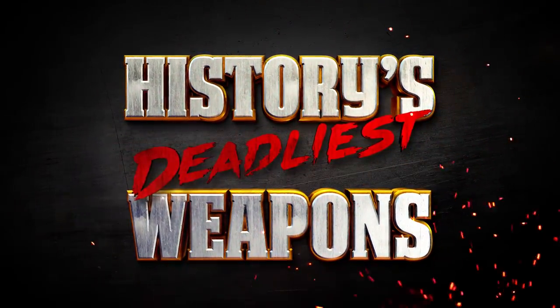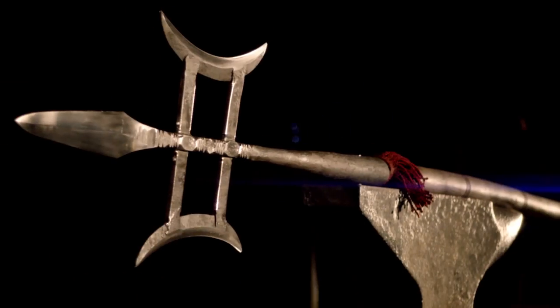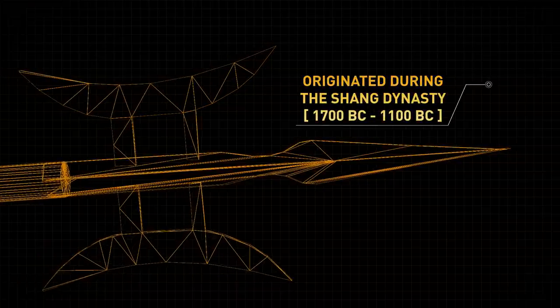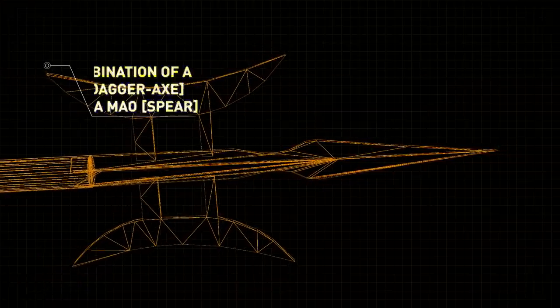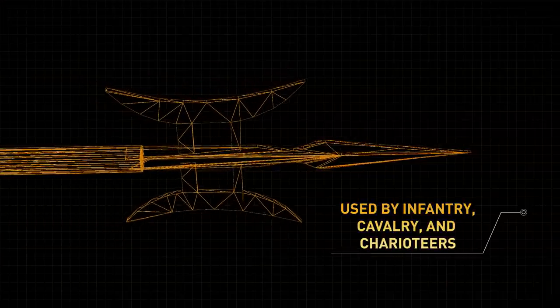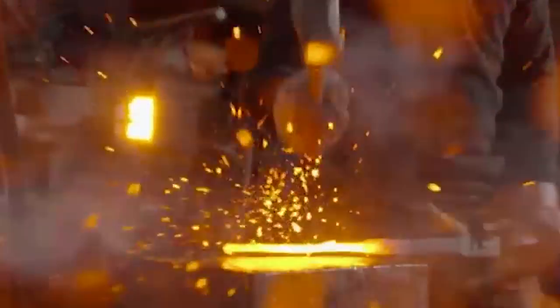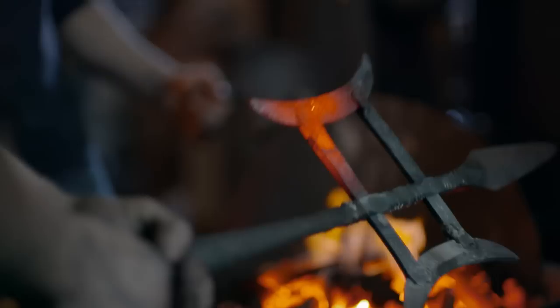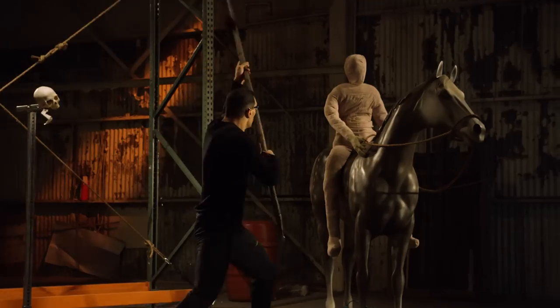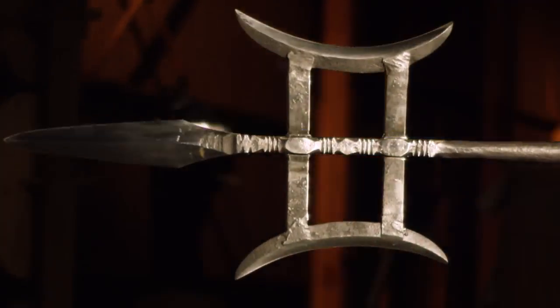Which weapon is the deadliest? Let's learn a little history about the G. The G was an amazing battlefield weapon — one of the most used back in the day. The notion of having these two crossbars and the crescent — that opening is like an H-beam. You've got the two crescents which are like axes. It still has the strength, but you've lost the weight, so you can move it much more efficiently. So you've got your point, your chopping, your hooking and pulling. It's a very versatile head for a pole arm.